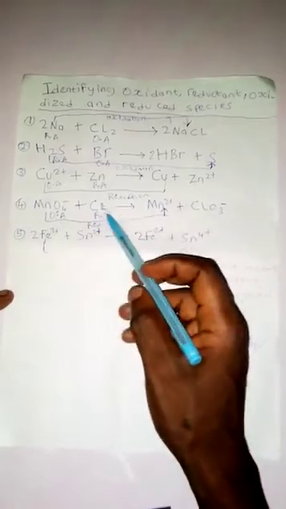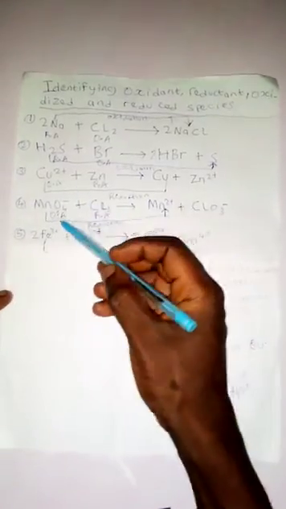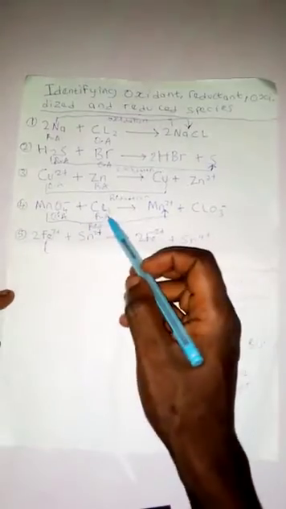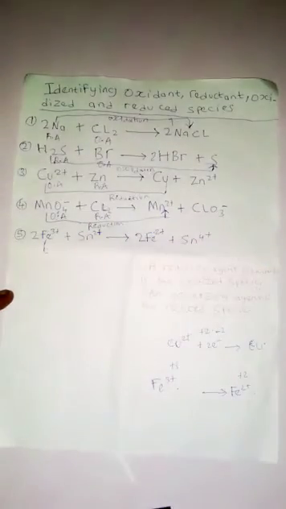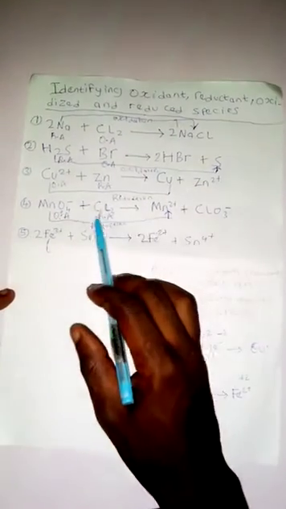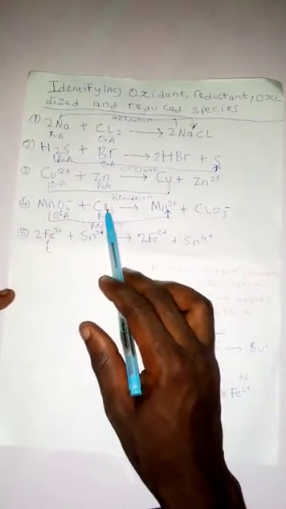Now we can identify our reducing agent in another way. But for shortcut purposes, if you identify one of them, are you getting it? So the oxidizing agent is always backed up by the reducing agent. So if you identify one of them, you don't need to trouble yourself for that. But for the sake of learning, let me talk a bit more about this.